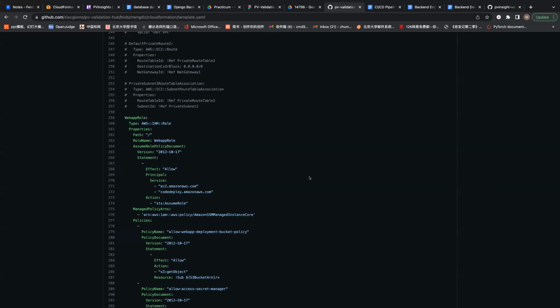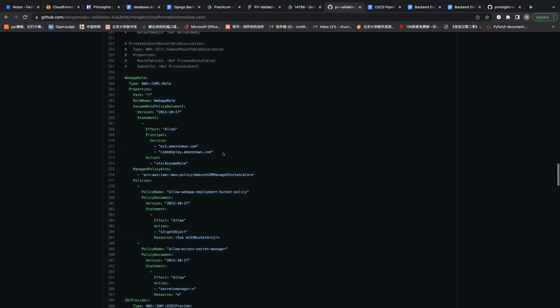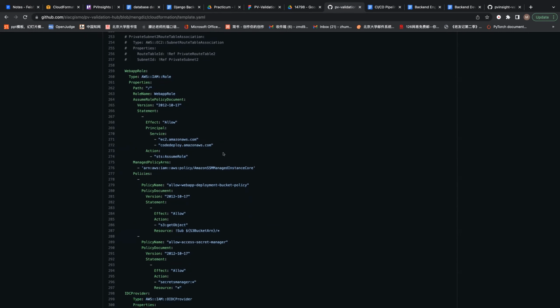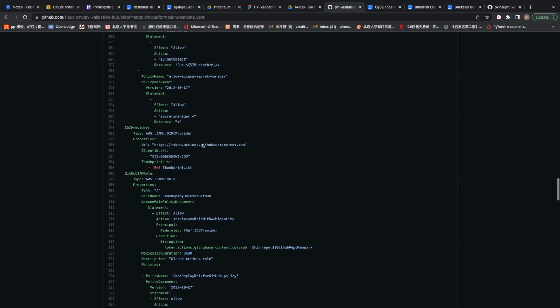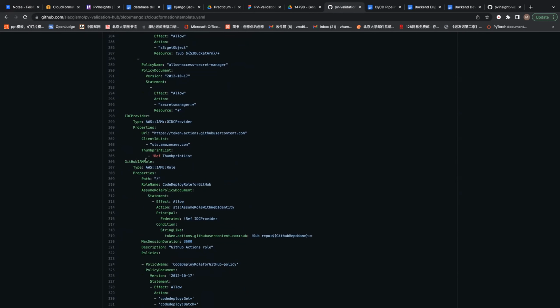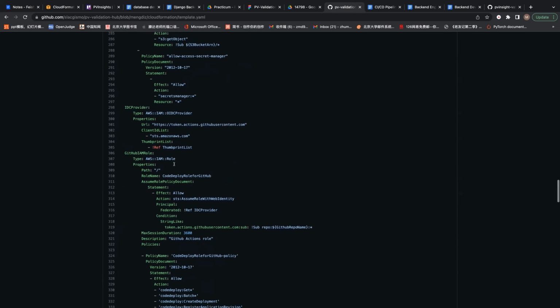Yeah, so after we upload the template file, the AWS CloudFormation will deploy all the resources for us. So basically, we are deploying an IAM role for our web application and a GitHub IAM role to connect to our GitHub repo.